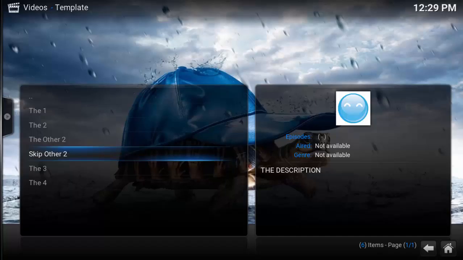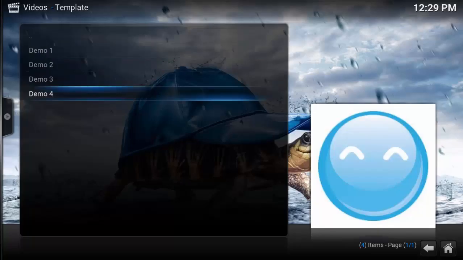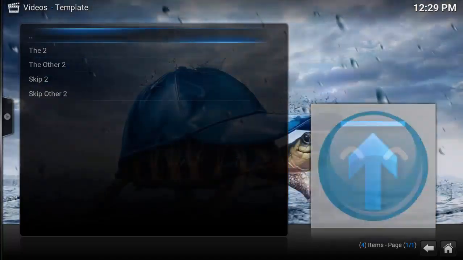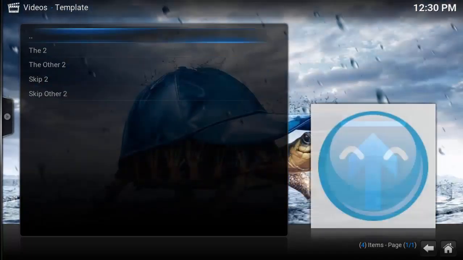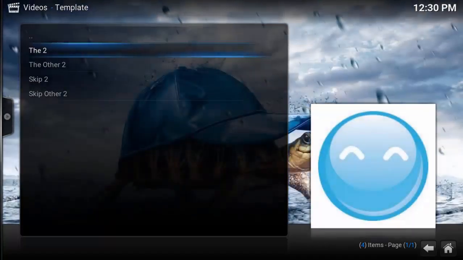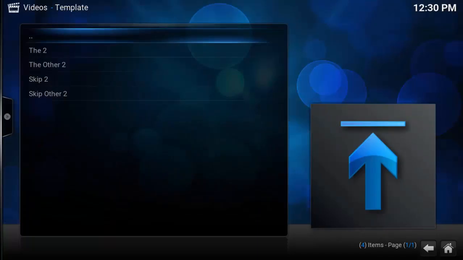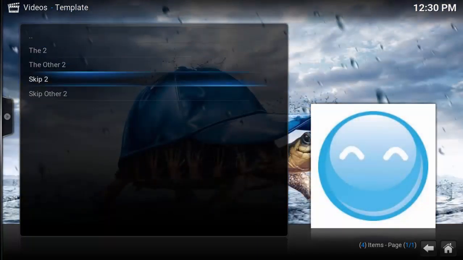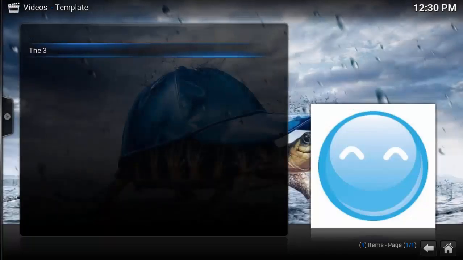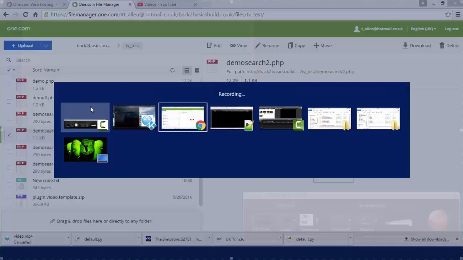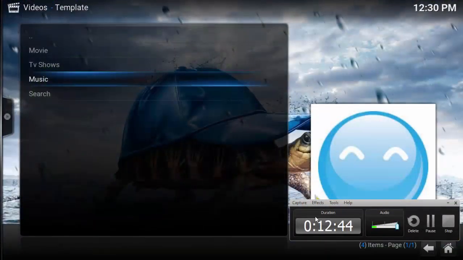So that's why it hasn't got skip to. It just looks for the characters rather than the words. So demo 2 now, there you go, all in there. You can edit this as much as you want. Shouldn't really go too much on the load time depending on how big your list is. I've done some with like 4,000 things in, so it took a little bit to load. So trying to section things and split them up and make it cleaner is definitely a good thing. It was a bit quicker than I thought. No, it wasn't. Oh well.